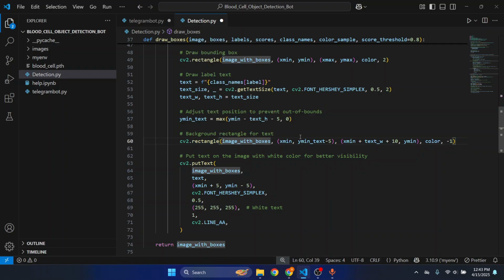So pass the image, xmin, ymin minus text height minus 5. You already know that the y index in the image starts from the top left corner, 0 0 starts from the top left corner.